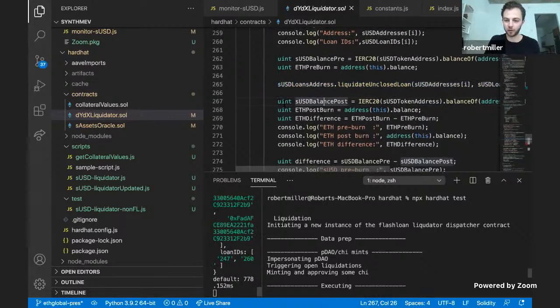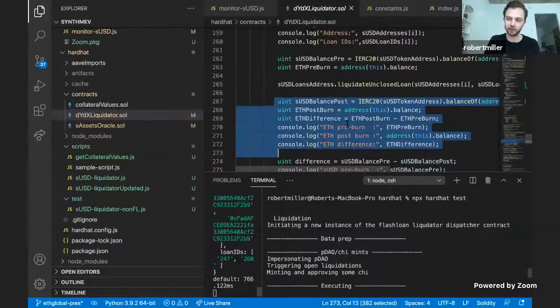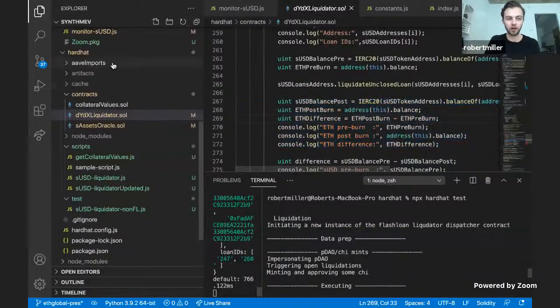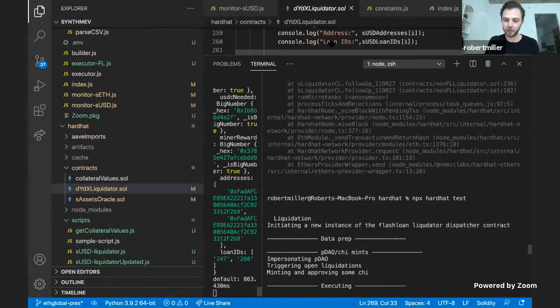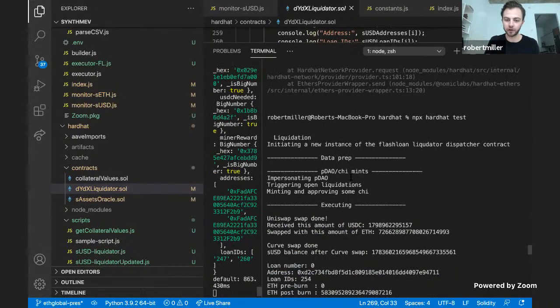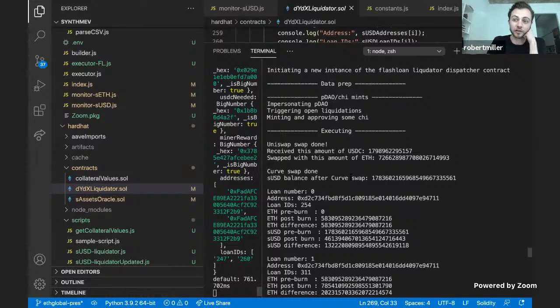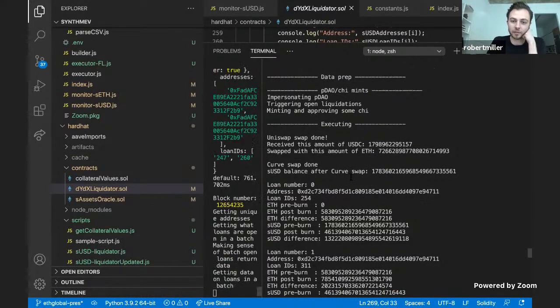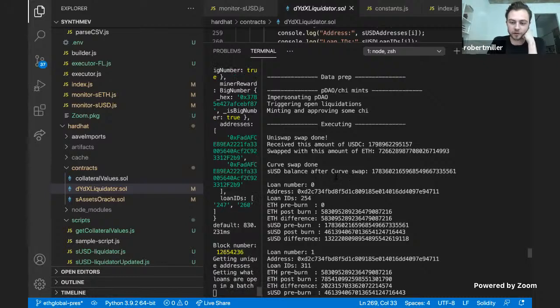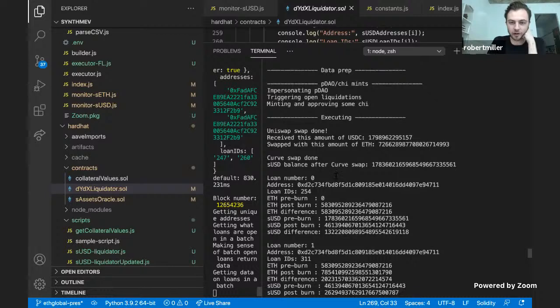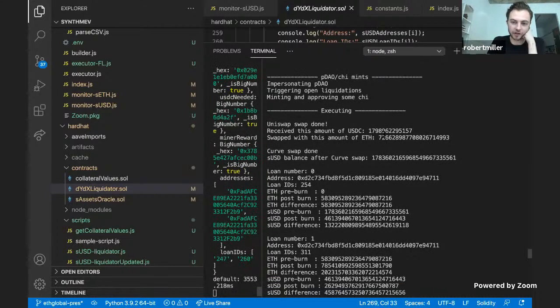And then just for my purposes, I'm doing all this logging to make sure that the numbers I pulled out in my monitoring scripts actually match up to what happened on chain. I have my console output for this here. This is what my contract ran whenever I run it. It takes a couple minutes when you're in testing, so I won't run it live, but you can see here the different outputs of these different stages of the smart contract.